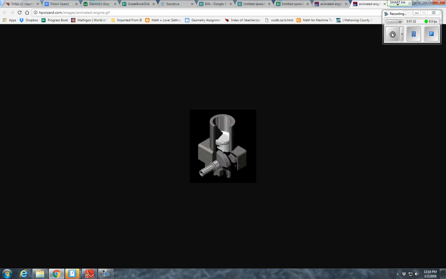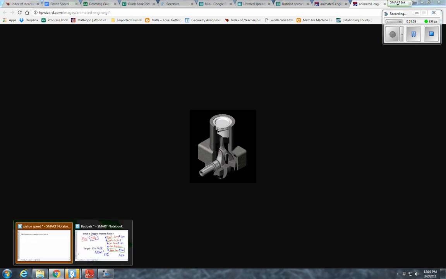They make different kinds of pistons. Anybody know what kind of different pistons they make? Forged, cast, aluminum. Okay, yeah. So they make some different pistons out of different things. We're going to look at 3 different pistons today, talk about how fast they're capable of going and how we calculate that speed. So think about what's happening here. The crankshaft's going around and around, and that thing's going up and down, right? So what kind of elements do you think will be important for calculating piston speed?